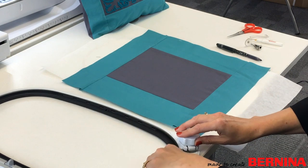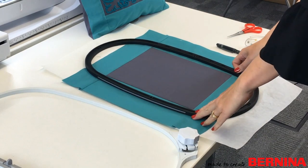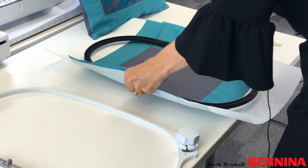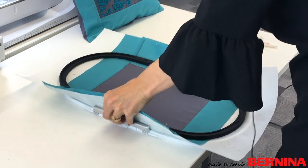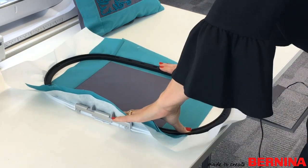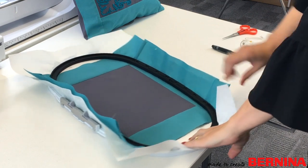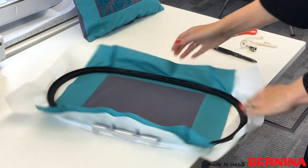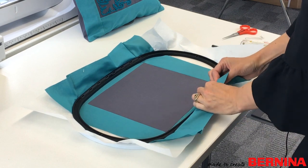So I'm just going to take the middle section and line it up roughly, and then take that over and pop that in the hoop. And then just need to tighten that up and then just give it a little pull to make sure that that's nice and tight, because it wants to be drum tight for when I pop it onto the machine.